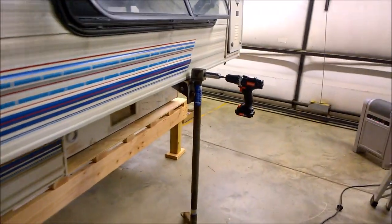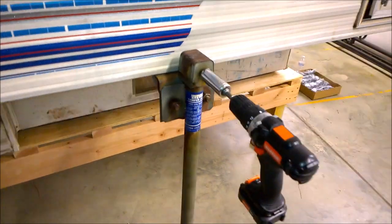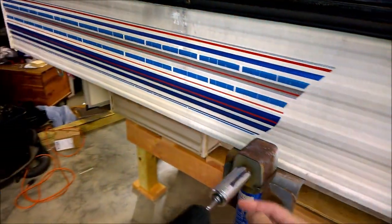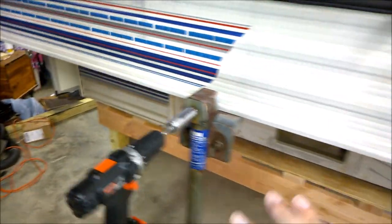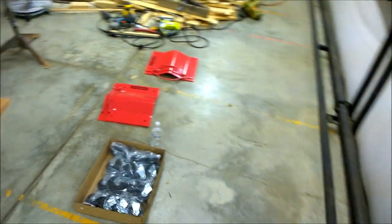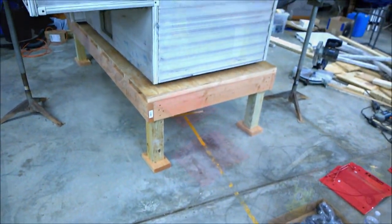One thing I want to do — and I haven't even tried this yet, it's just sitting right here — is we've got a socket fitting there that's been ground down. When I bought the camper, the guy I bought it from handed this to me, so I haven't even tried to use it yet. We're going to need to raise the camper up a little bit for the other part of today's project, and that'll be to put some wheels underneath this base that we made a couple months ago.